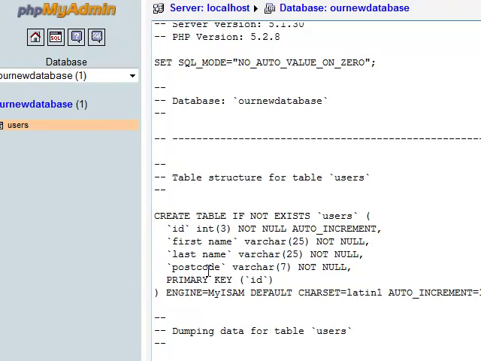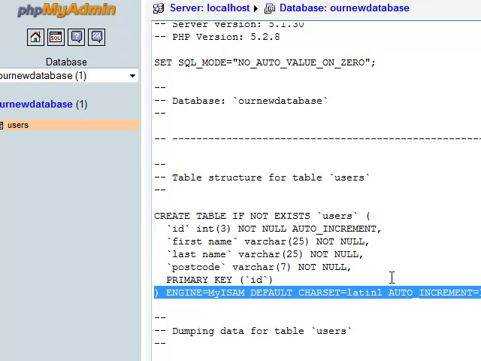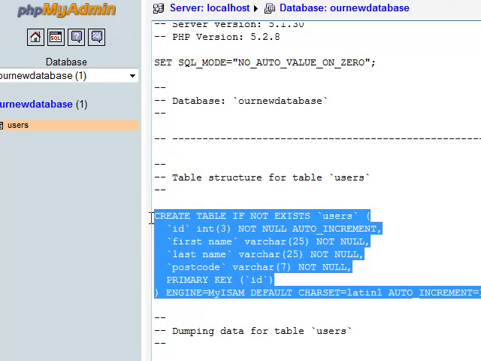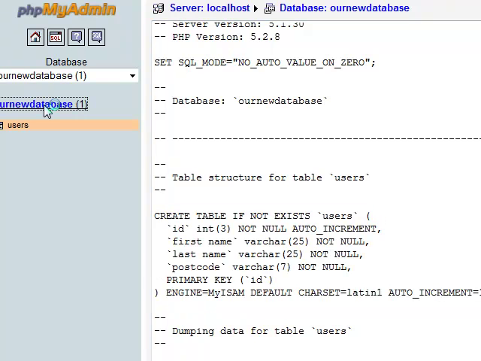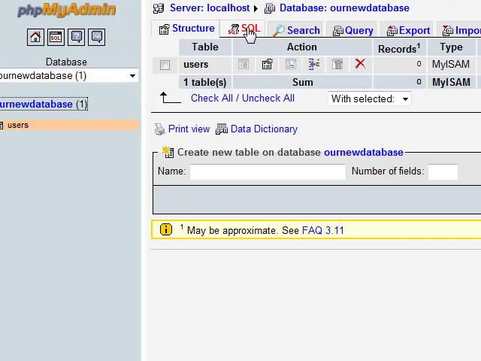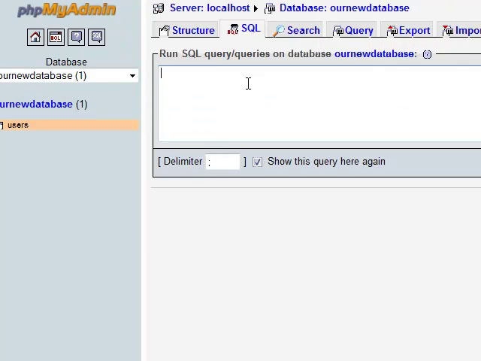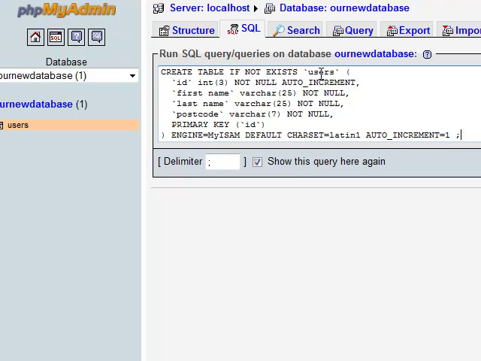So that's how simple it is. If you would like to create another database like this, let's say instead of users we want to have a database for dogs, copy this one, create our new database, and use SQL to start it. And instead of users we will change this one to dogs.